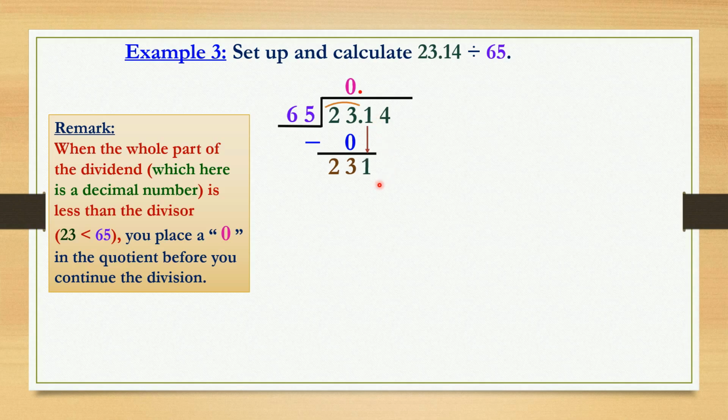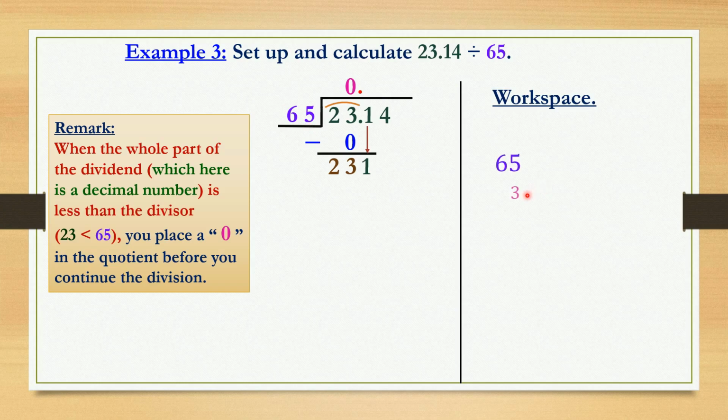Now I slide the 1, I obtain 231. Let's estimate the quotient of the division of 231 by 65. I hide the ones in 231 and the ones in 65. 23 divided by 6, it's almost 3. 6 times 3, 18. Let's verify if 3 is the correct quotient. I multiply 65 by 3 on the scratch paper. 3 times 5, 15. I write 5, I carry 1. 3 times 6 is 18 plus 1, 19. 195 is less than 231, so it's correct. 3 is correct. I write 3 in the quotient.